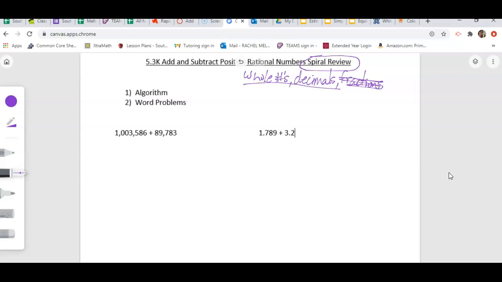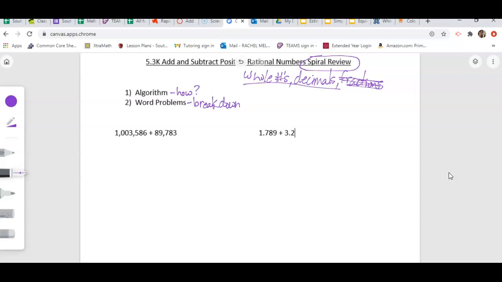There are two parts of this TEK that are really important, and that is the algorithm. The algorithm really just means how you get your answer. How do you add? How do you subtract? That actual strategy, that process. And then the word problems. Guys, this is super important. You need to know how to break down word problems, which is why I keep putting in almost every single day short little videos that show you how to break down a word problem. Some of you are watching them and some of you are not.